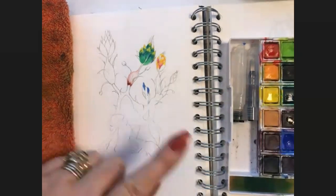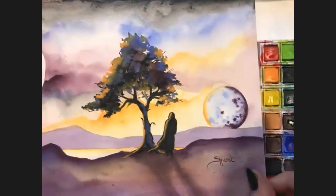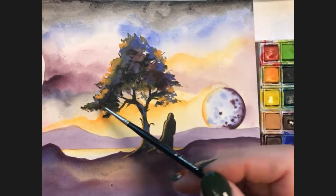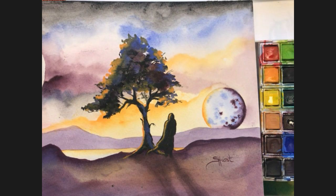But the thing about this blue in this palette is that when you first put it on, and the yellow and this orange, these light colours, and the green even, you think to yourself that if you put them on the darks, nothing's really going to happen. You put it on, it kind of vanishes, and then you let it dry, and it all just pops. As it dries, the colour comes back. And so you really can lay the light colours on top of the dark colours. And that is so exciting because it gives you this contrast, which is exquisite.